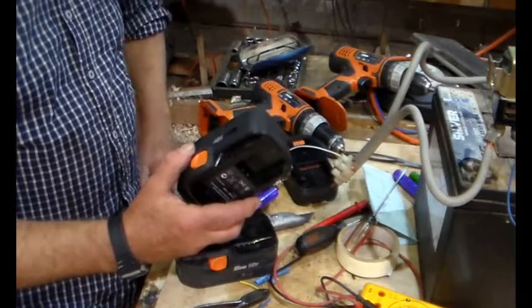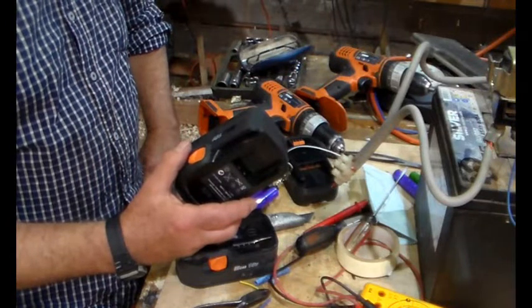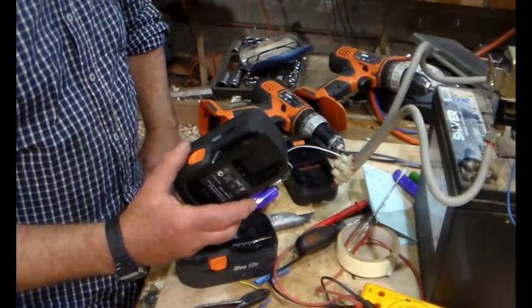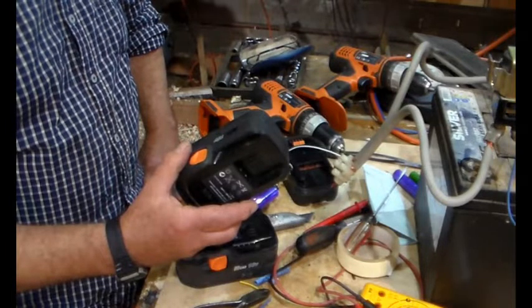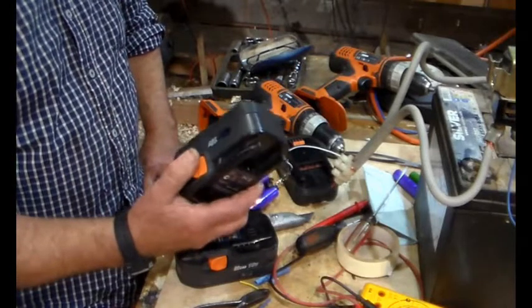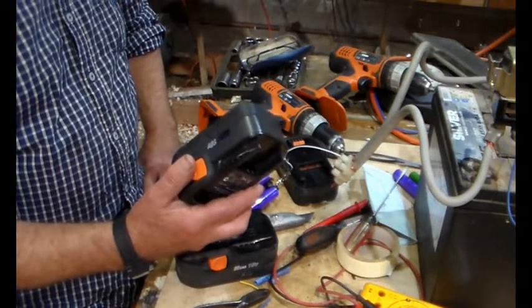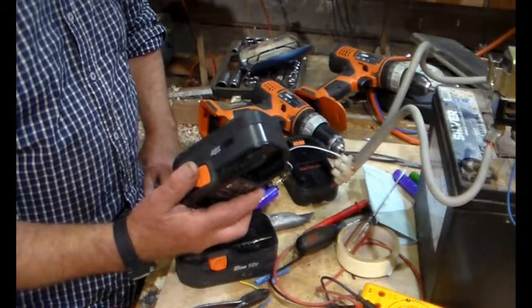But of course the thing with this is there's no battery management card in there, so you've got to use your brain, and when it starts to lose a bit of power, stop and recharge it. And charge it on the bench power supply, limiting the current to 150 milliamps and the voltage to 20 volts, and leave it on there for about 10 hours. That way you won't destroy these cells. If you keep going till there's no power to the drill, you're going to set up all the problems you would get with unequal charge, and then you end up destroying the cells. So it's not for the contractor, this fix.